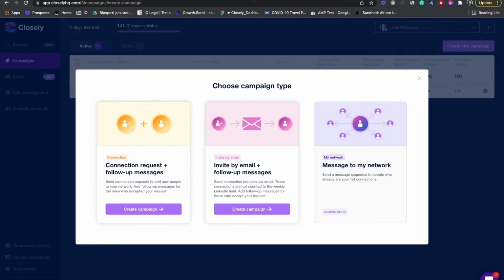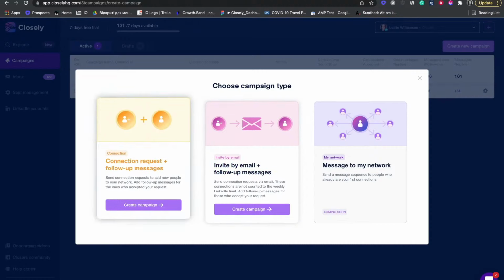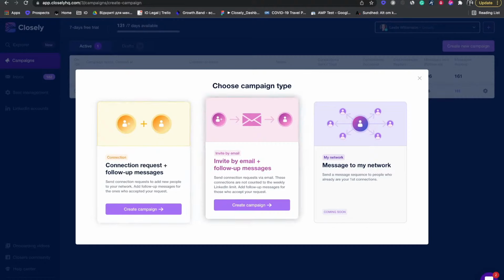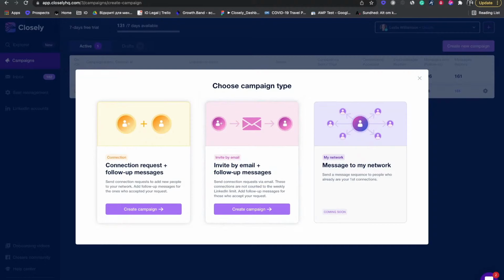Currently, Closely has 2 types of campaigns available: connection requests plus follow-up messages, and invite by email plus follow-up messages. A campaign type with the opportunity to send messages within your network is on our roadmap and will be available very soon.